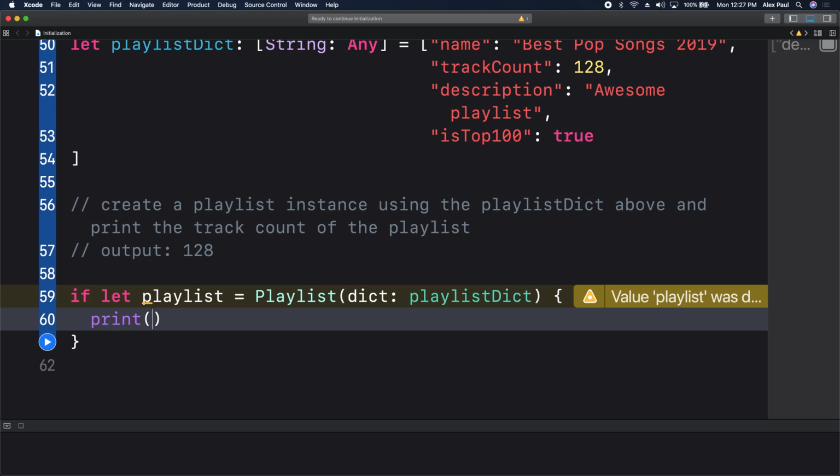The playlist that we created, right? The dictionary doesn't have any properties on it called track count. The playlist does. Let's be clear. Very good. If you don't understand my prompts, let me know.